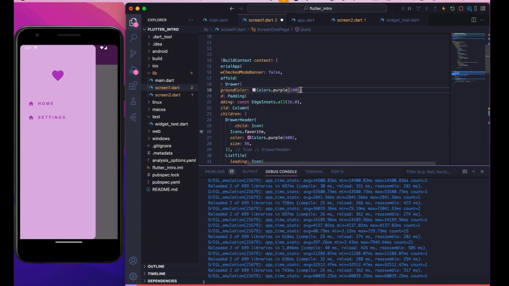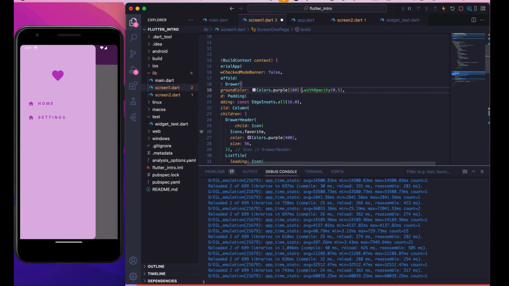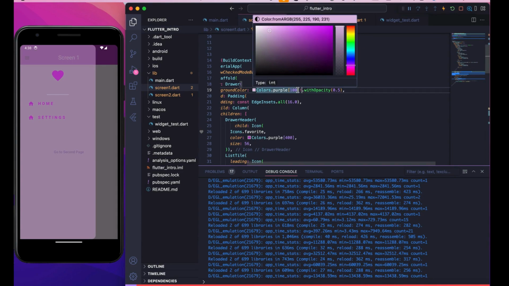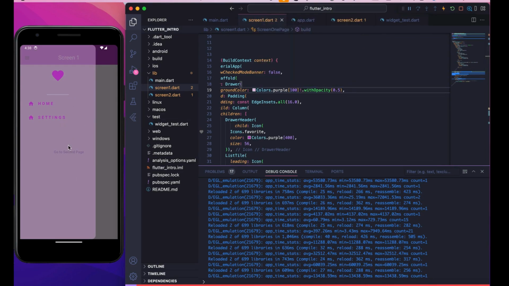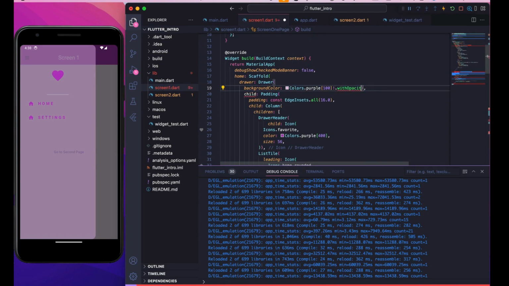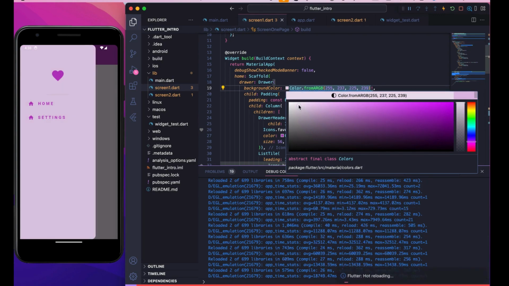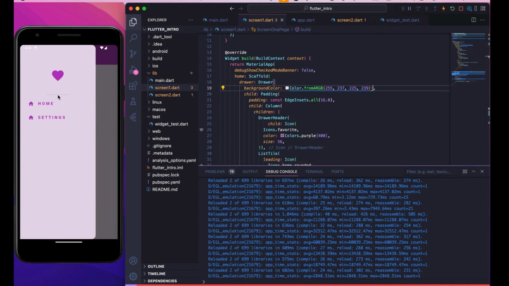Let me make this a little bit lighter, so you can use opacity. I don't know if it will go black, I think, because we don't put color. Yeah, as I decrease the opacity, because there's no background color, it just goes transparent, so we just can't do it here. So for this, as I told you in the last video, if you ever get stuck in this kind of situation and you want extra white, just go and drag it to the custom color and you get that, right? Look at this, now it's good. You also see there's a small line in this, which is by default for the drawer header and the list style. So this is a very basic and very defined drawer by Android.